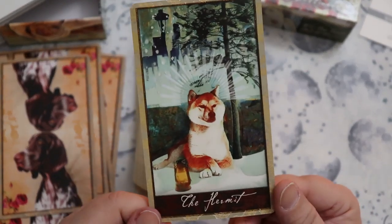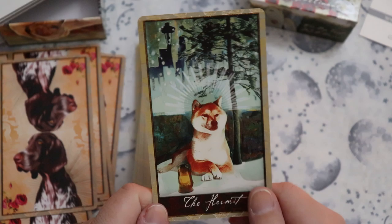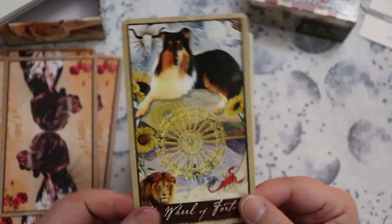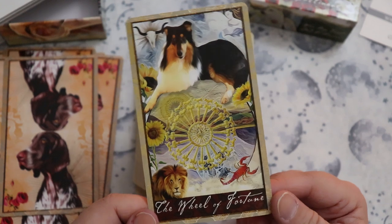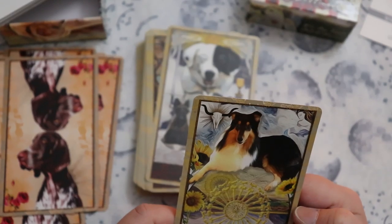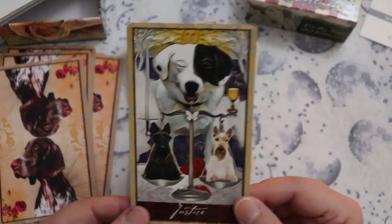The Hermit — I love this crossed paw pose. My dogs both do this. I love that she snuck in the Seattle skyline in the background. I'm actually from Washington State, so that's a nice nod — she is a Seattle-based artist as well. The Wheel of Fortune is very traditional. I love it. It's probably another collie with different markings, but I said I wasn't going to guess and then I guessed anyway.